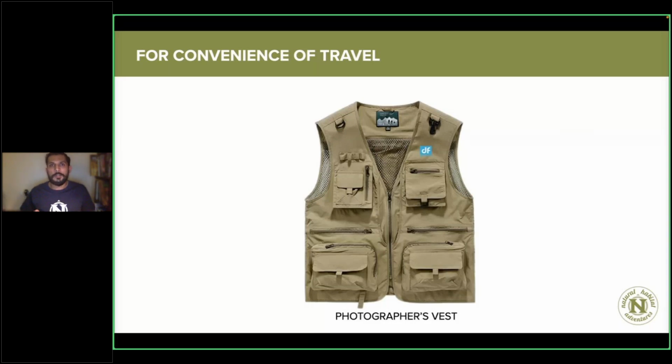So having a photographer's vest is a very, very useful thing, I think. And it is a very nice way to sneak in gear that might otherwise tip the scales at the airport check-in counter. You see, there is a limit of about 14 pounds on your carry-on luggage, and obviously, for obvious reasons, people do not want to check in their camera gear. While flying, they want to have it on their person. But camera backpacks can draw a lot of attention, and if your camera backpack looks big or heavy, sometimes that can get us into trouble with the airlines, because if they find out the real weight of our camera bags, they will certainly get a shock.